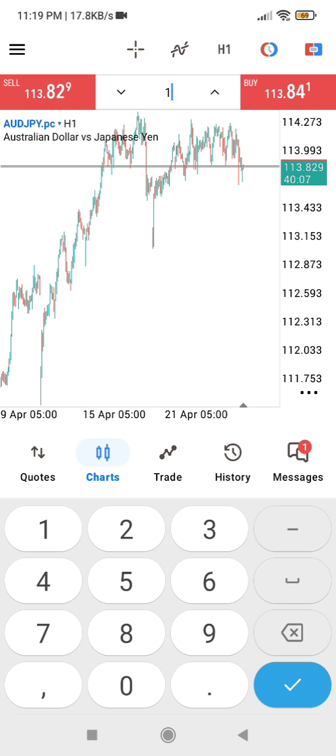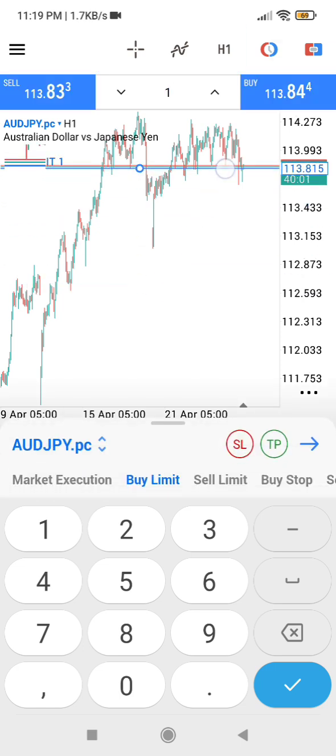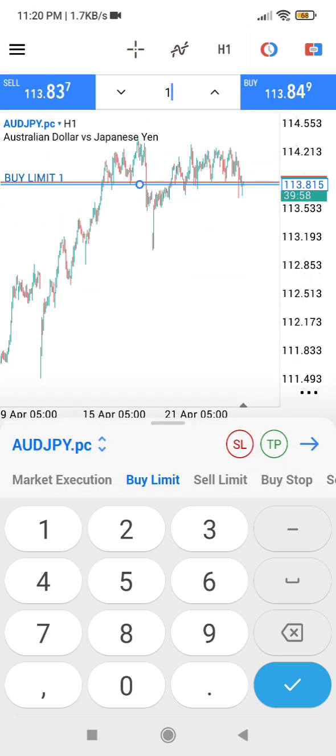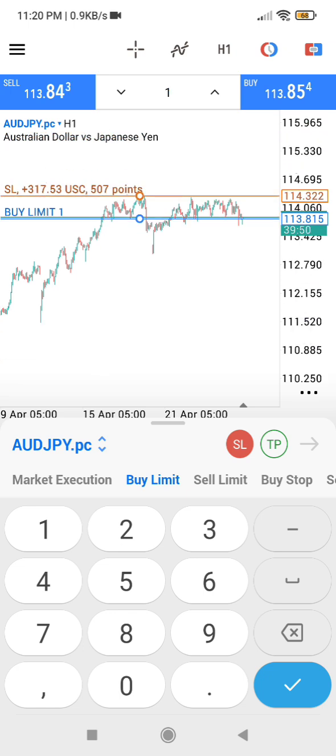If I am doing this, you are entering one lot and you are around here, because price is there, you have to set your stop loss above the high, somewhere here just at the tip. You see you'll be risking 317 cents. You can see it at the top left hand corner here, this 317. Now this is equivalent to $3. But if you had entered one lot in a standard regular account, you would be risking about $317.